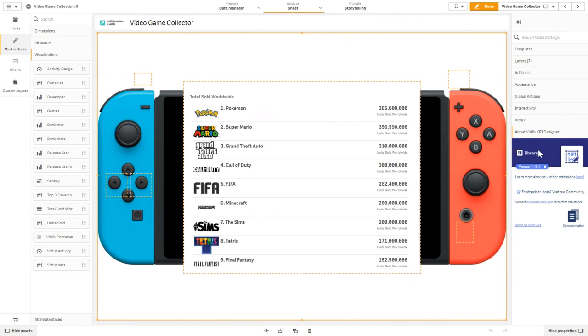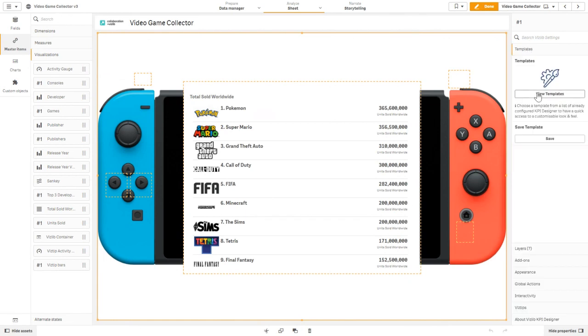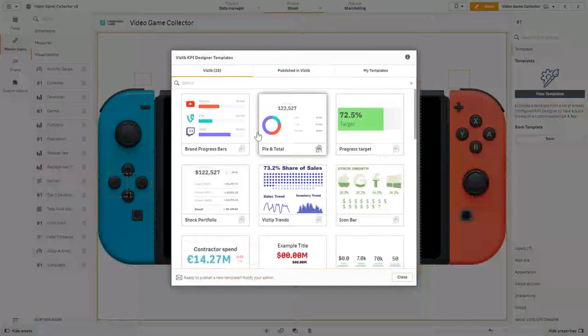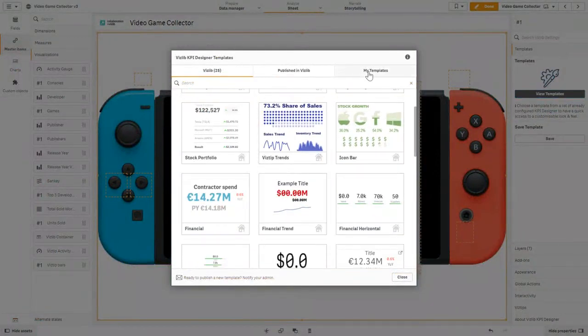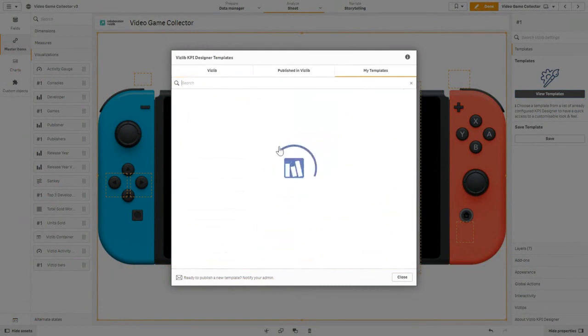So while it's called the KPI Designer, I think it's nuanced enough that while we ship it with a number of templates, you think KPIs, you think big numbers, maybe some trends and things like that. So we build those in, and people can take these and customize them, or you may create your own and set them as templates.